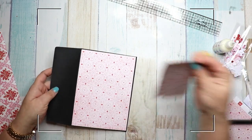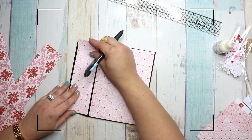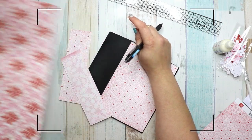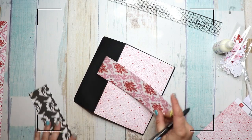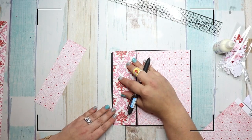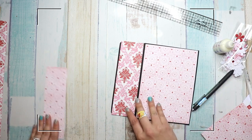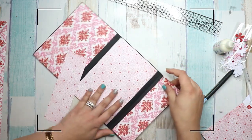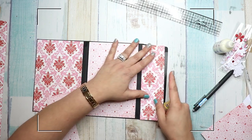And I have these strips, and sorry, my pen dropped. I have these strips that you could use where the black is showing, and I think I'm going to. But if you didn't have enough, you could use extra paper or whatever else. But since these strips are perfect because I want the black to show, I'm going to end up using these strips. And they pretty much just need a little trim on the edge right here, which I will do with my actual scissors. But I think I'm going to put the red here, and then I'm going to put pink here, so when you fold it over, it blends in, if that makes sense.